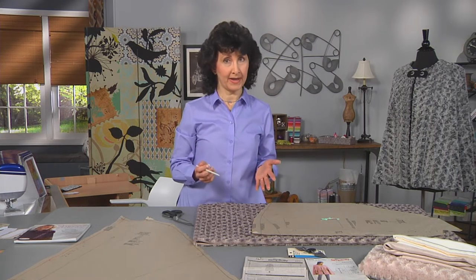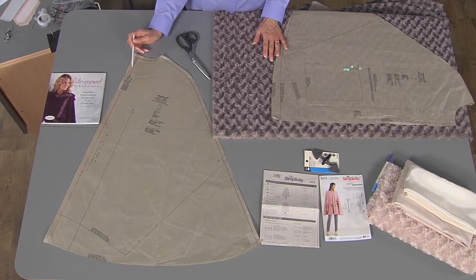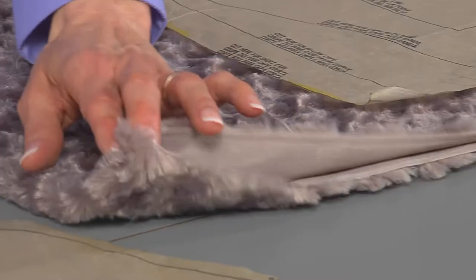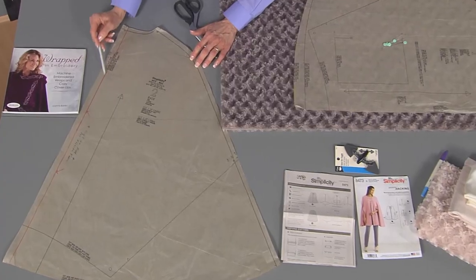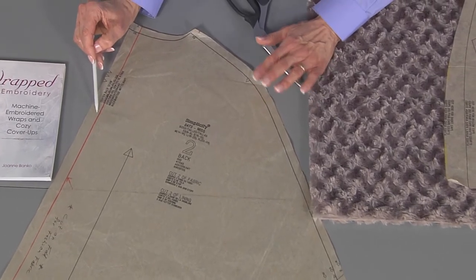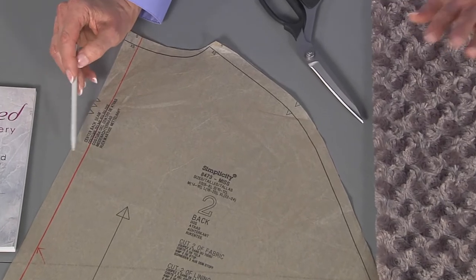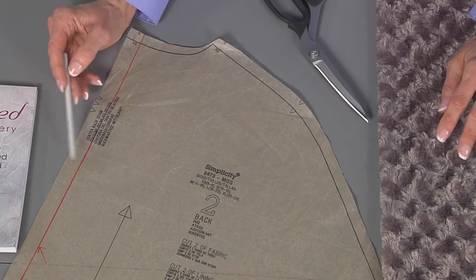When we talk about cutting, let's go back to talking about seams. We're going to have a back piece and a front piece, and your back piece in all likelihood is going to have a center back seam — that's where you would be turning the cape right side out. When I'm dealing with a fabric like this that has bulk and texture, I want to cut the back piece without a back seam. So I've drawn in 5/8 of an inch from the cut line on my back pattern piece and created a fold line. When I cut the back cape piece from my fashion fabric, I'm going to lay it on the fold. When I cut the back pieces from my lining fabric, I'll cut with the standard 5/8 inch seam allowance and sew that.